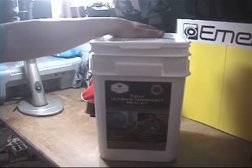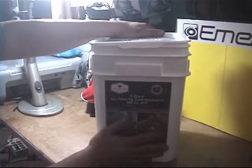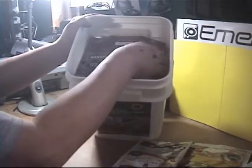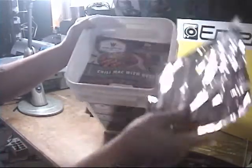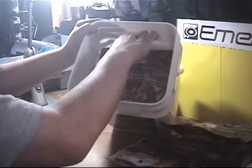If you're storing it in your closet and you have a flood or a tornado, all you simply do is recover the container and it will be airtight. You simply pull off the lid, and inside this container, you've got a 7-day supply of food that you can give to you or your family in the event of an emergency. It has everything from chicken Alfredo, chili mac with beef, and there's two of every one in here, by the way, folks. Noodles, beef, and savory mushroom sauce, all right?